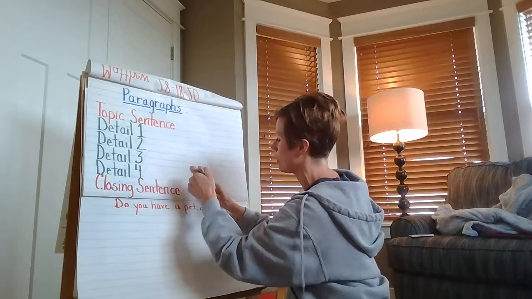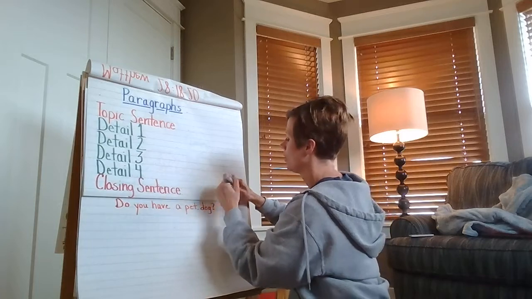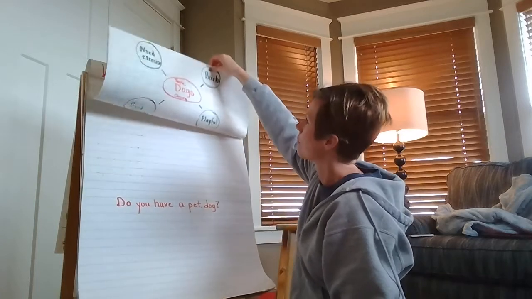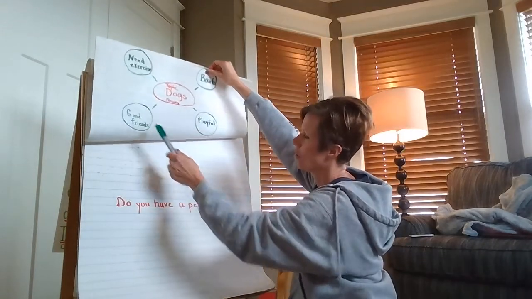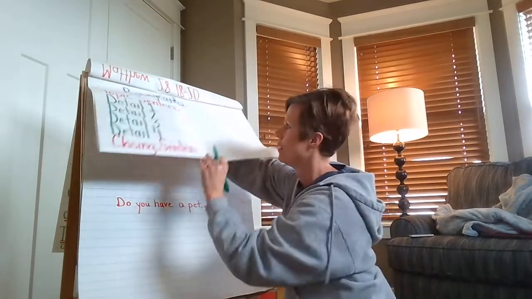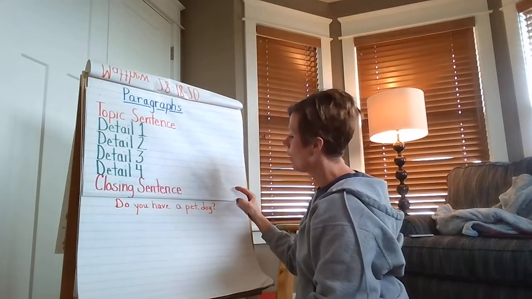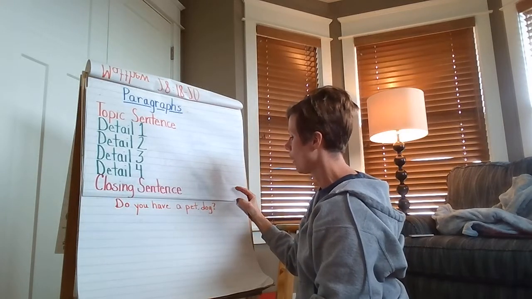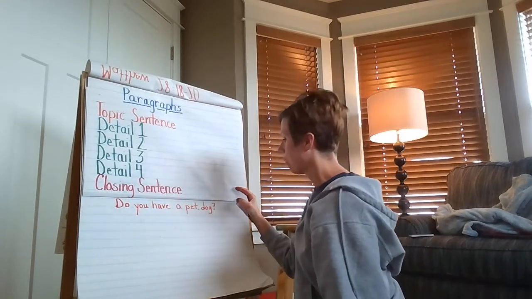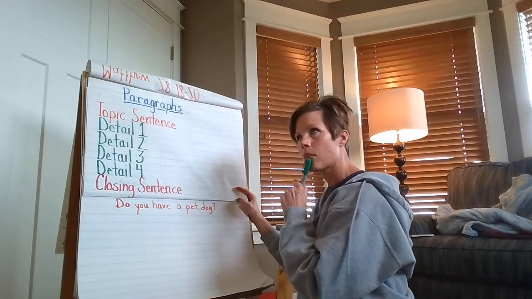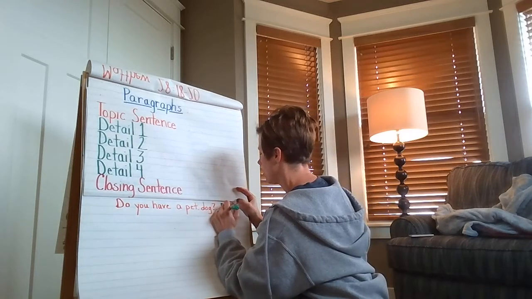I'm going to put that away because now I go to my details. Each detail gets a sentence. So let's look at what the details were. Okay, I could start with need exercise, barks, playful, good friends. Well, I might not want to start off with the barking thing because that might be a negative. Why don't we start out with dogs are very playful? Could I say it just like that? I could say that. And we could start out by saying dogs.